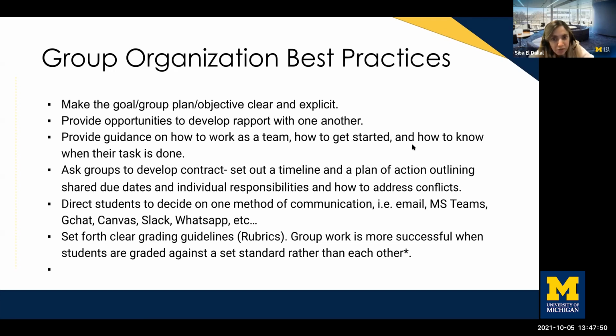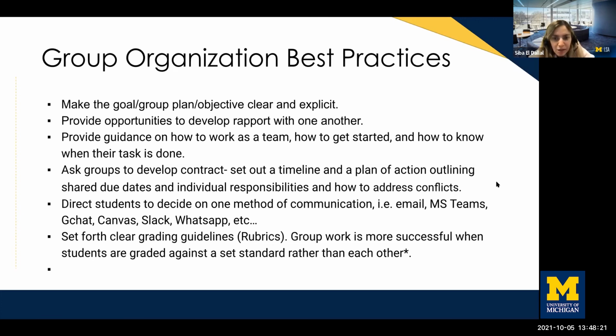So our recommendation here is to create discussions of what effective teamwork looks like, how to get started, how they need to talk to one another, what communication tools they can use, how many times they need to meet, and how to be involved in the process. What does a good team do and what does a bad team do? And try to be transparent and explicit.